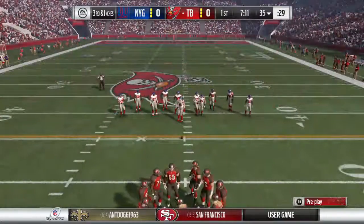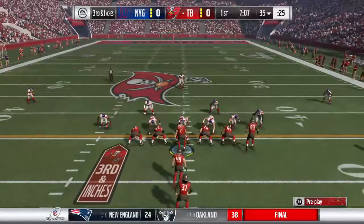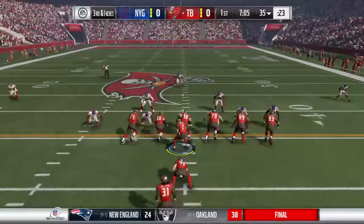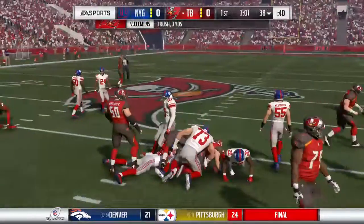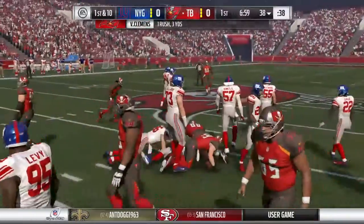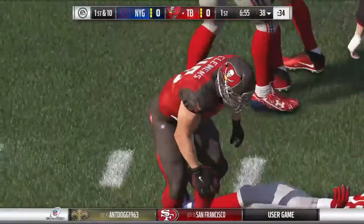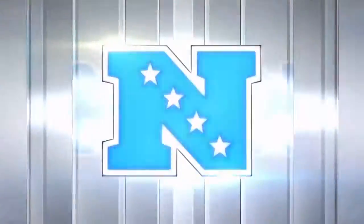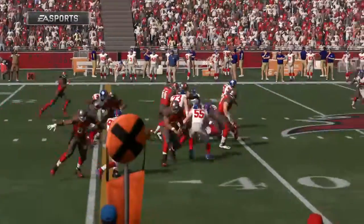An early test for this defense. Here we go on 3rd and inches. And they'll let their fullback try and push the pile. And he's going to have the first down at about the 38. Give him 3 yards and a fresh set of downs. 3rd and inches, they just hand it to the big battering ram there. That's football 101, isn't it? That's bread and butter. Turn around and hand it to the big fella and let him get forward for a first down.